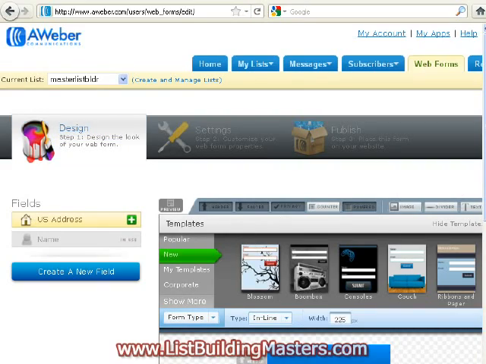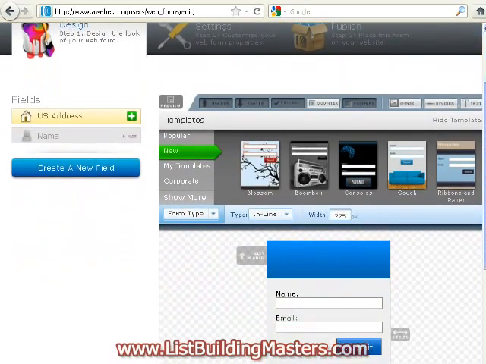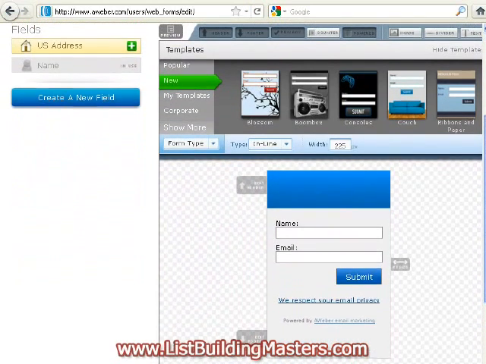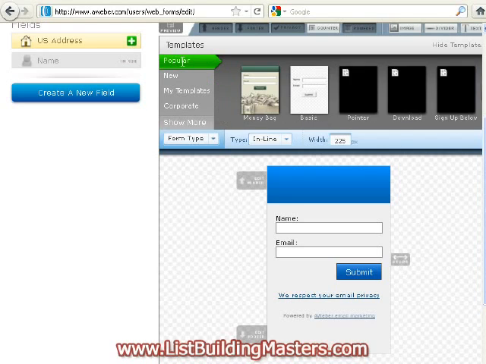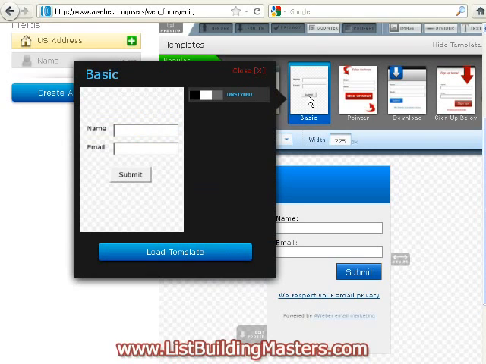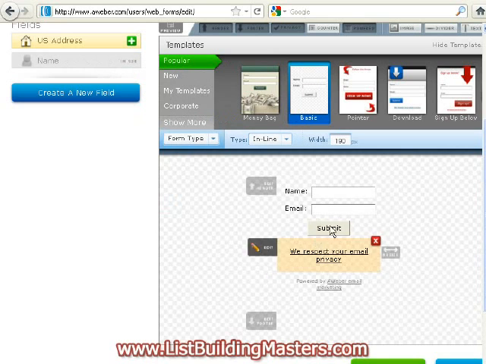And we're just going to create a simple web form that's going to capture our subscribers but isn't terrible looking. I don't use Aweber's web forms much. I mean, they have all these things that look all fancy, but I think they'd just be distracting. If you want to use them, go ahead and test it, but I wouldn't suggest starting out with it. So the best thing to do is just click on the Popular tab and click on Basic, and that's the one we're going to start with. So click on Load Template, and that'll put it into your little creator here.